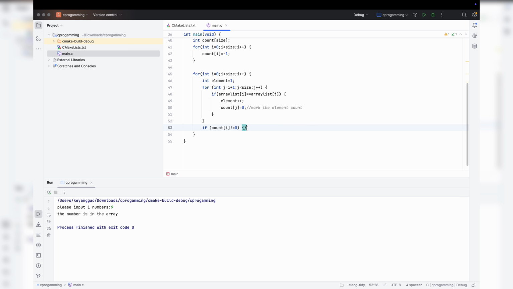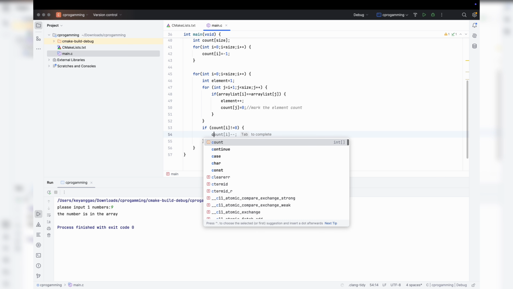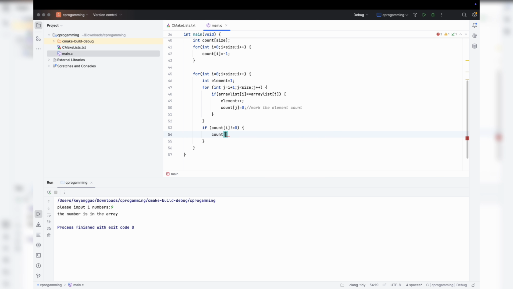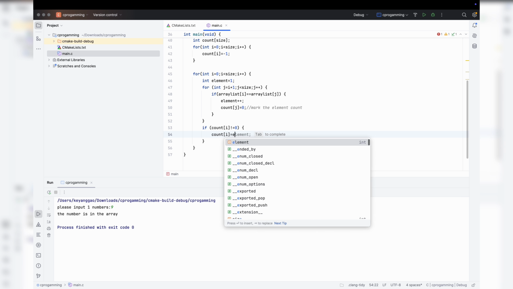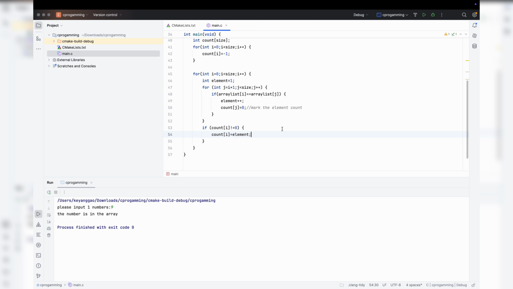So if it's not equal to 0, we set count I equal to the element, which records the counter for the element. That means we can reset the count array to see how many times that element appears.